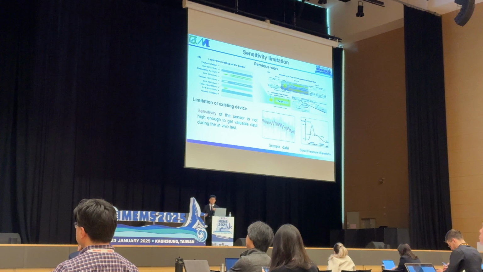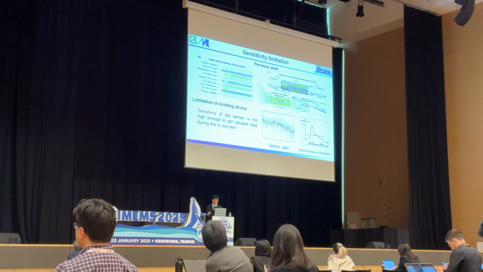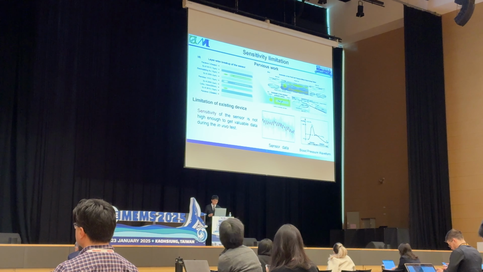Due to the lack of sensitivity, even though we can get some sensor data from the animal body, when we compare the sensor data with the blood pressure waveform, we can see that our sensor's signal is not very clear, so we cannot get valuable data. Based on this, our target is to further increase the sensor sensitivity.